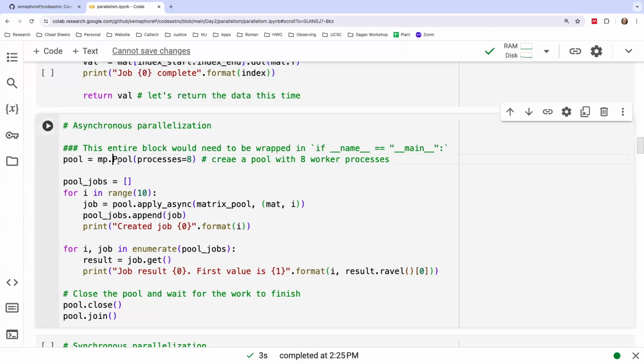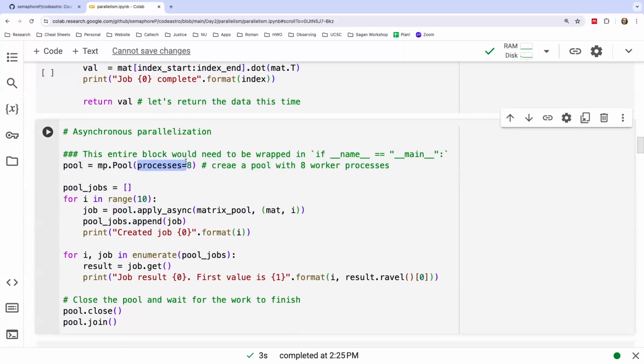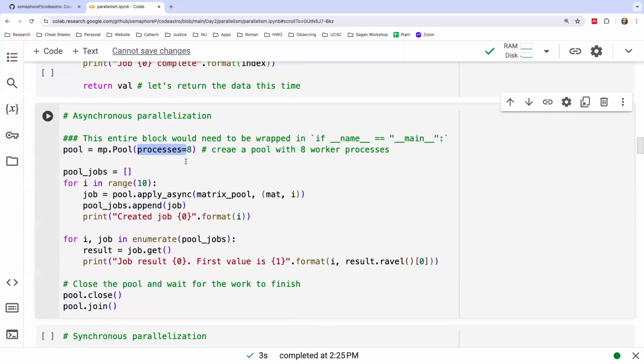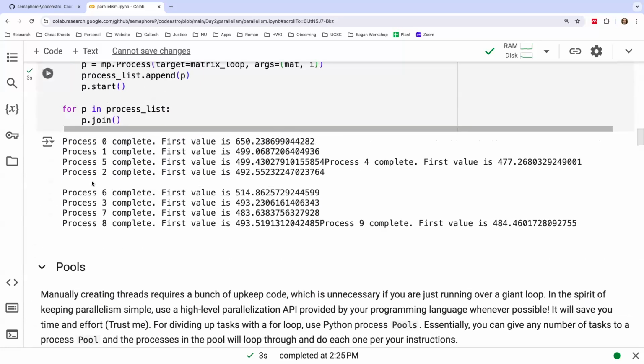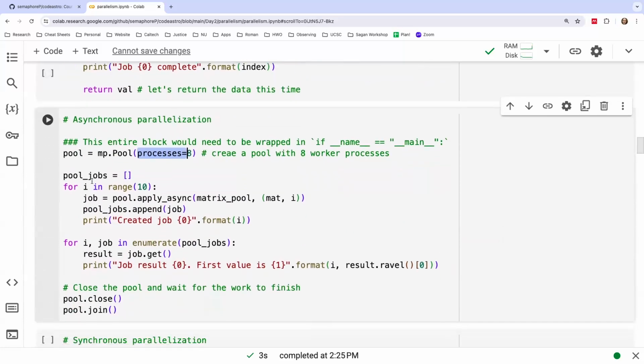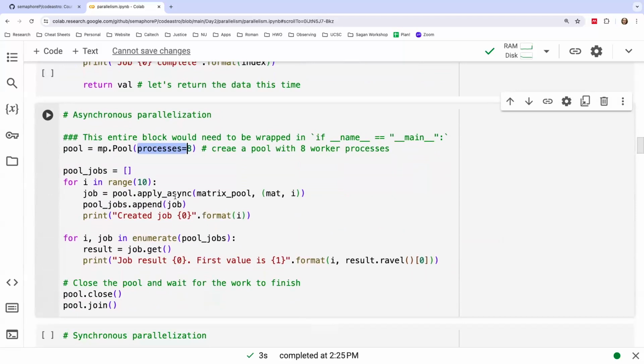So what pool does is spawn n number of processes, the number of processes is given by you, and here we choose processes equals 8. So we have 8 different processes that are ready to do the work in parallel, and then we apply the same loop again using apply_async.